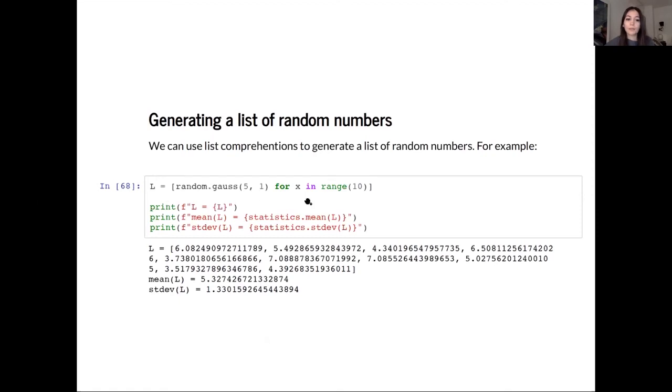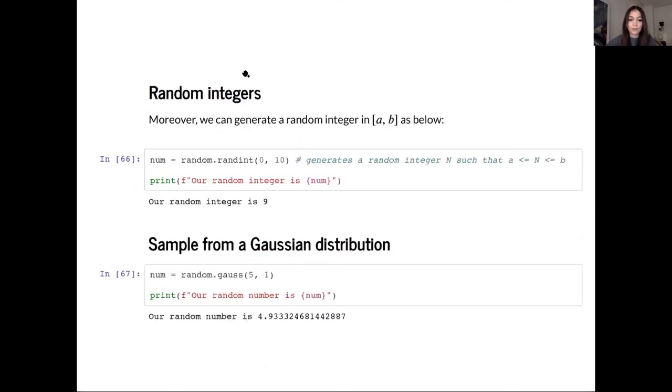So let's just look at this example in the random package, which has to do with, again, generating a list of random numbers from a Gaussian distribution. So we're using list comprehensions here, just like what Gabrielle was talking about in the previous section. We can basically initialize our lists in this manner. And for this specific example, we're trying to generate 10 different values that belong to this Gaussian distribution. The left-hand side that comes before the for is exactly the same as what we were doing here to generate a single number.